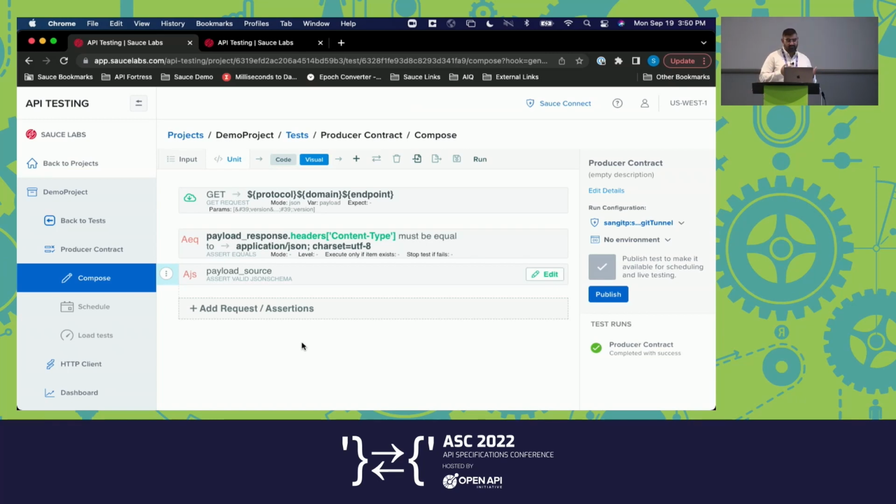So it took a couple clicks for me to get imported and generated to this point, but our version 2 that we're really working on is what we're calling passive contract testing, which is you upload your spec, you upload a bunch of things, and then you just let it run. And what we're going to do in the background is automatically validate the contract for you. So think of running a native mobile application test. We're going to be scanning the network traffic. When we find the API, we're going to grab it and automatically validate it against the contract for you. And you'll have results put into a dashboard and all these analytics and everything set up for you.